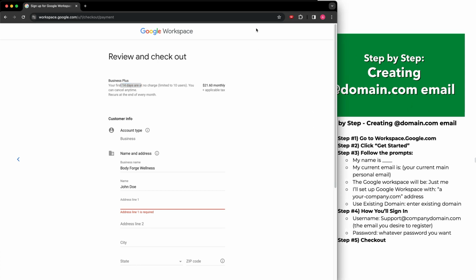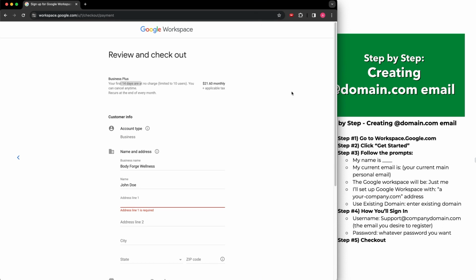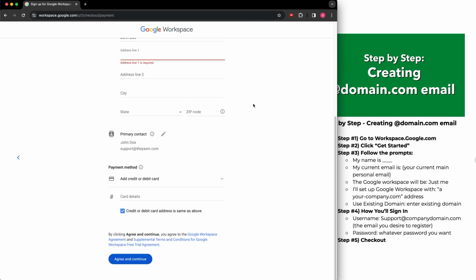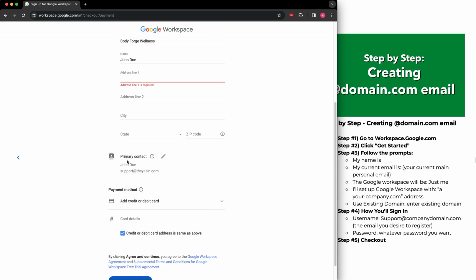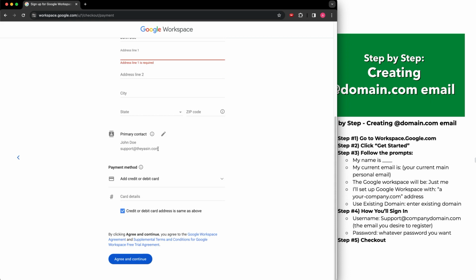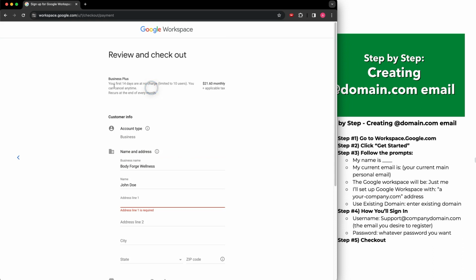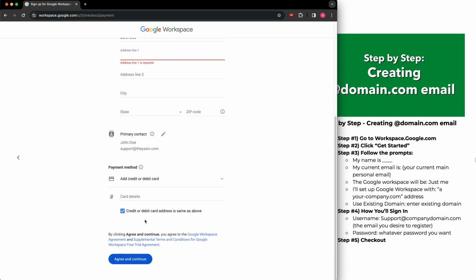Okay, so what we're going to do from here is I'm going to fill this information out, right? Because this is a demo account. They're not going to allow us to proceed unless I fill this out. On your side, you want to pause this and follow through and fill all of this information, right? Your name, your address, all of that you want to fill in. Your primary contact over here, you can fill that out. And then your payment method, again, don't worry, it's not going to charge you $21 because you have that 14-day trial right now. And then I will see you on the next screen.